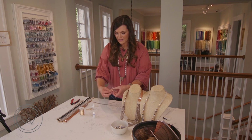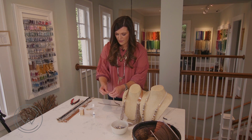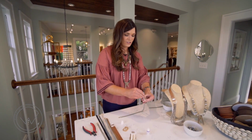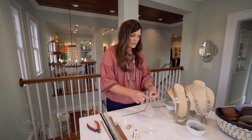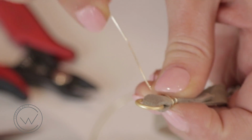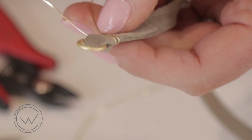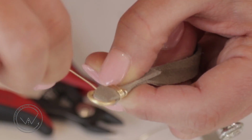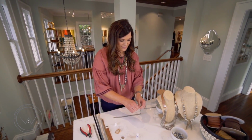That's something that I like to emphasize when I'm working with people that are learning to make jewelry. Go ahead and cut yourself a little bit of extra wire when you're first starting. Nothing's worse than getting to the end of a project and not having enough to work with. So be generous when you're cutting. Start wrapping 7 or 8 times here. Make sure we get those nice pretty wraps.